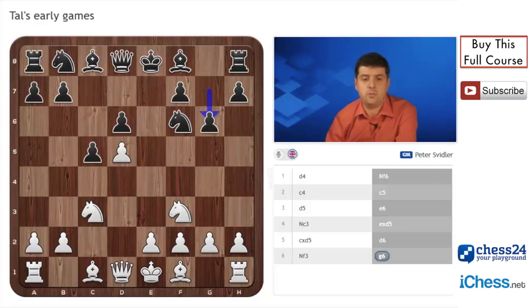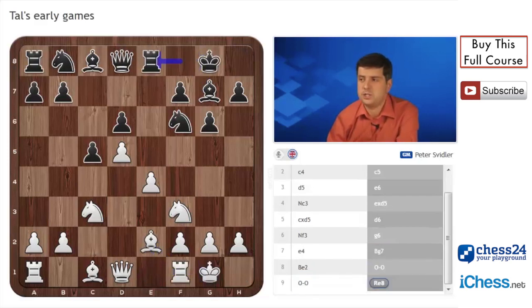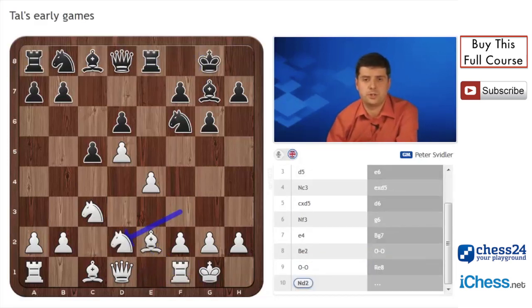These days, White's play in this line is more varied, and perhaps the two more popular lines against the Benoni these days are e4, bishop g7, and in this position h3, bishop d3, and also there are a lot of lines where White develops his bishops on to g2. But in those years, I think the most popular system against the Benoni structures was the classical one, where White goes bishop e2, castles, and then plays knight d2, trying to secure a very, very beautiful square for this knight on c4. And this is what Gurgenidze played.